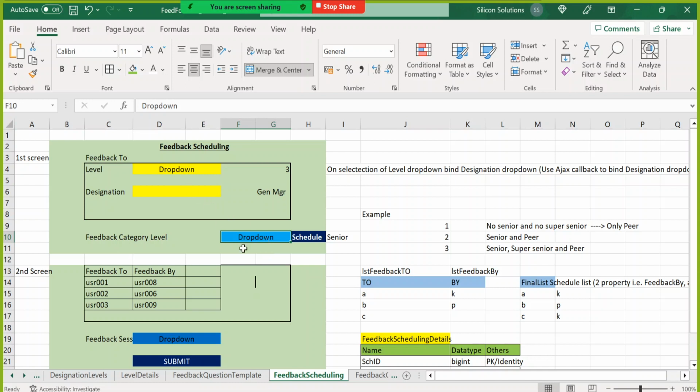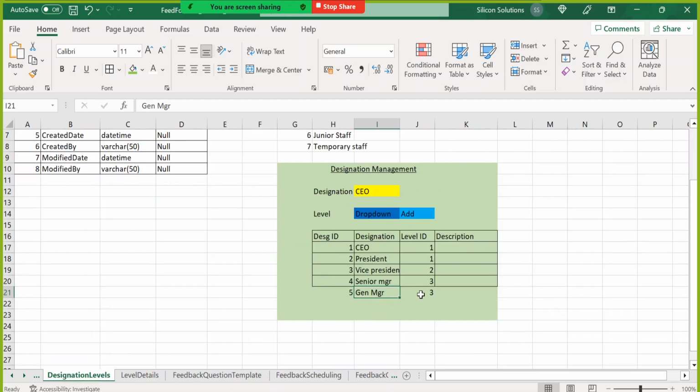That means who are all senior to this level? I mean, ABC you selected in one hand, whose designation is general manager. Now the moment you selected senior, don't you think it is very clear to say who are all senior to general manager? Senior level means just upper level. So tell me who are just upper level to general manager. If general manager is 3, who are just senior to them? 2.